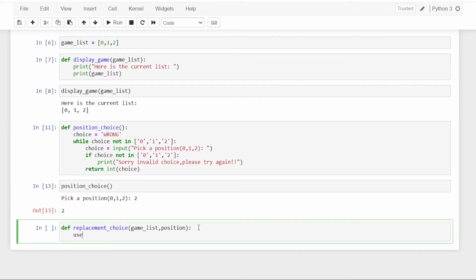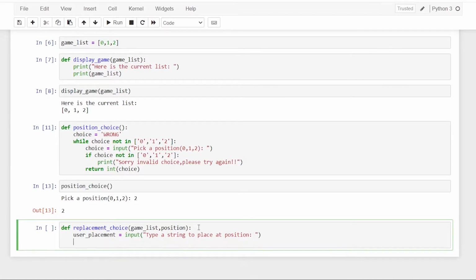And next we're going to take in an input saying type a string to place at position, and we're going to assign a variable which will be holding this input.